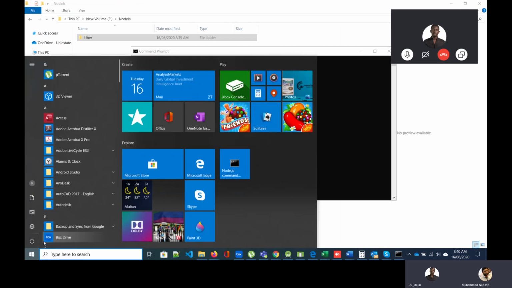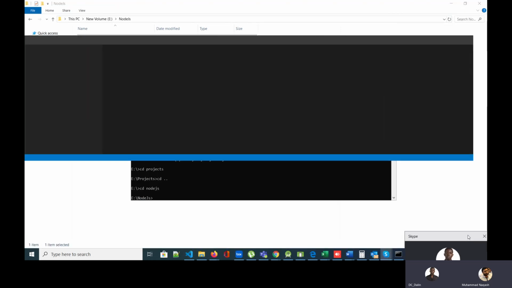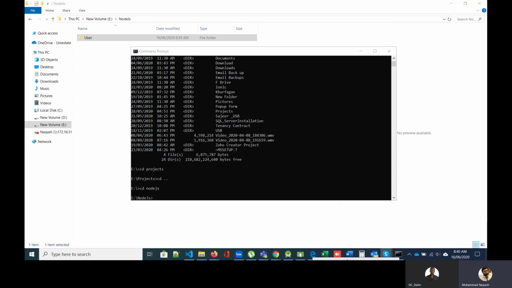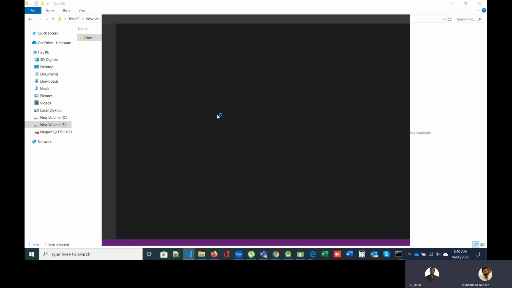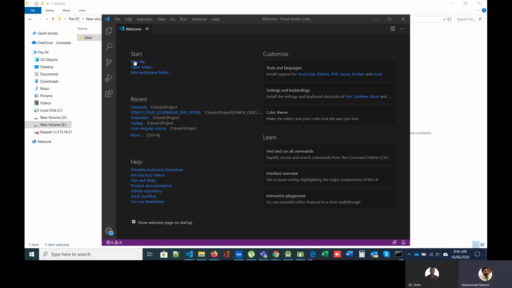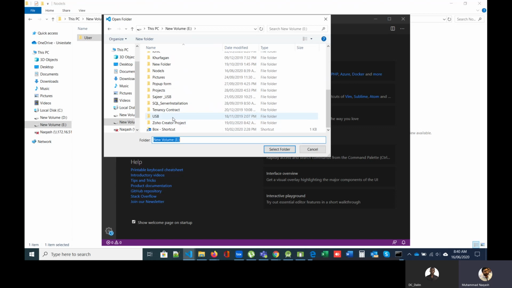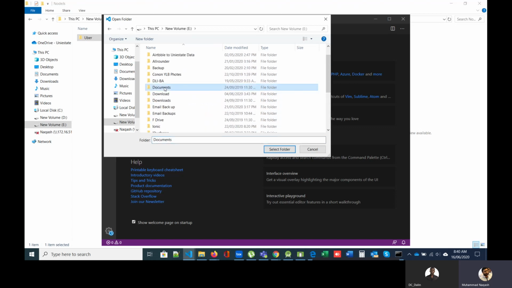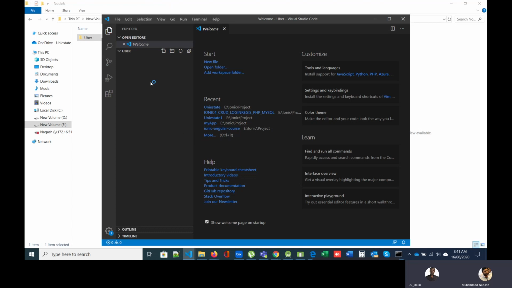Yes, let's open Visual Studio Code. So let's open the folder. Nice.